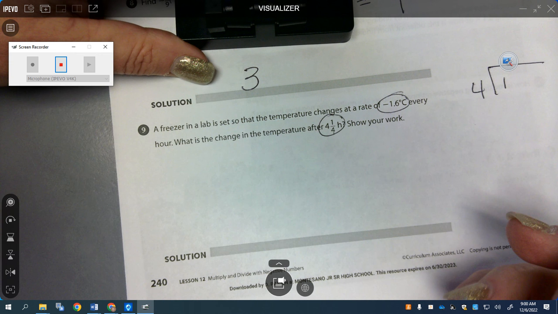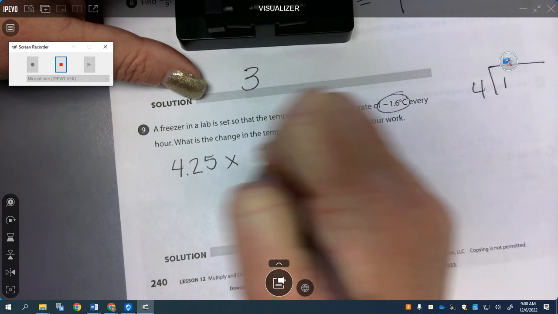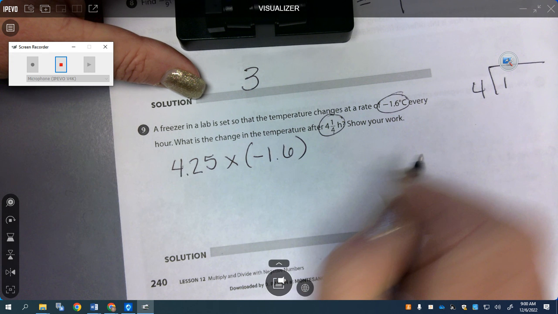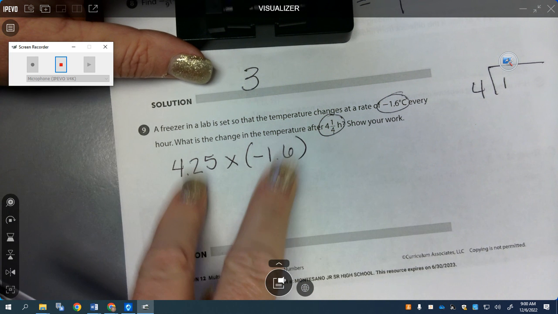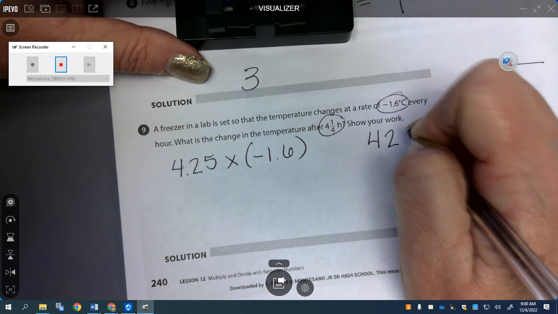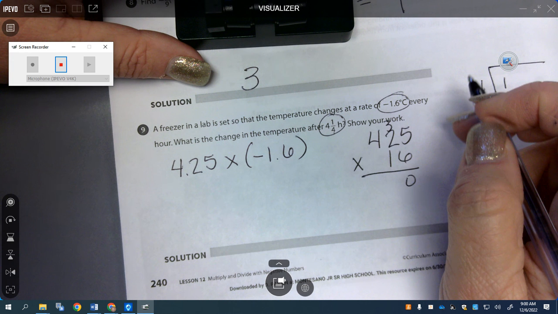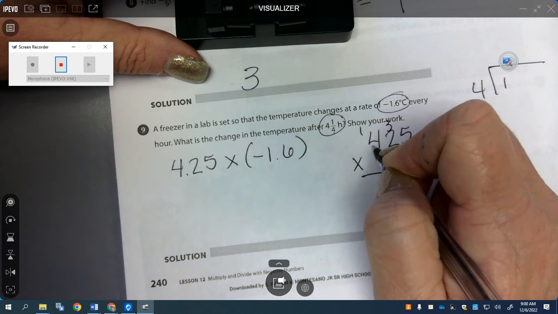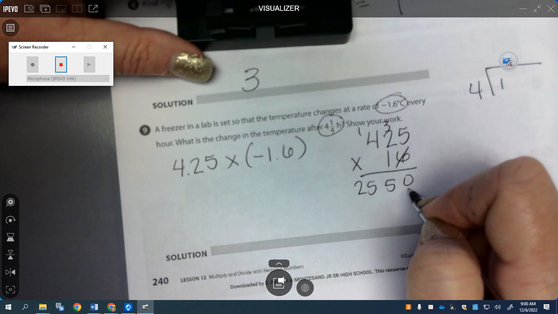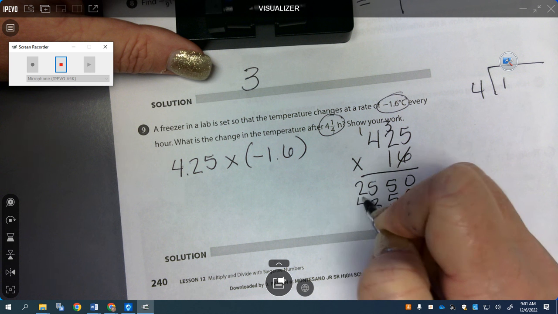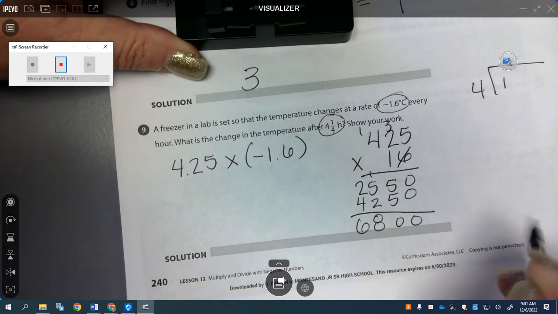So here we go. If we change this into 4.25, and we're going to multiply that by -1 6/10, right? So we're going to ignore the sign, and we're going to ignore the decimals, and we're just going to multiply these two whole numbers. Okay? So that's 30, that's 12, 13, 14, 15, that's 24 plus 1 is 25, and we're done. So then we move on to this placeholder. That's 5, 2, 4. We add them together, and so we get that.